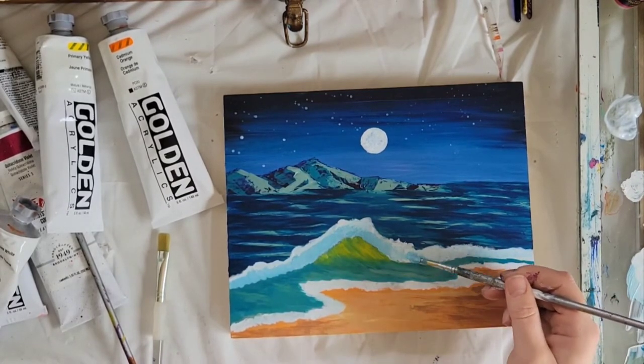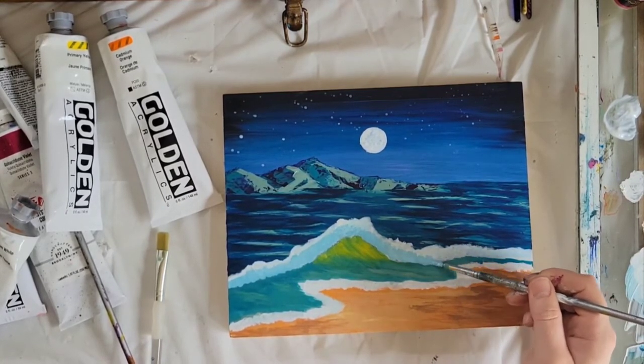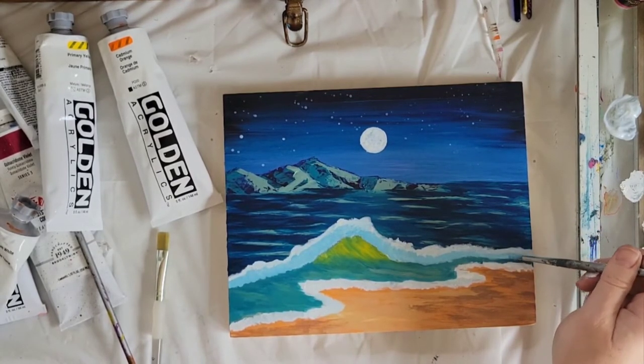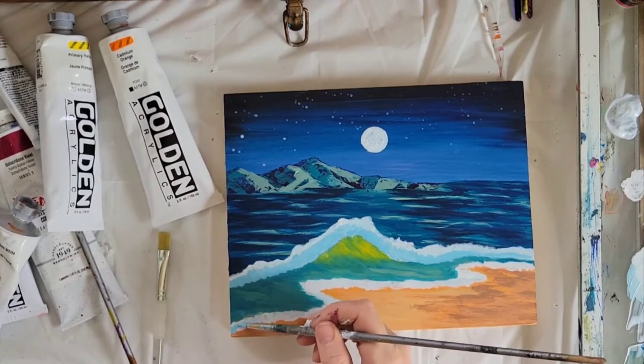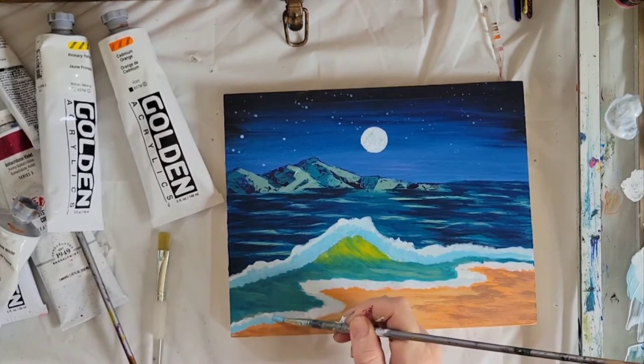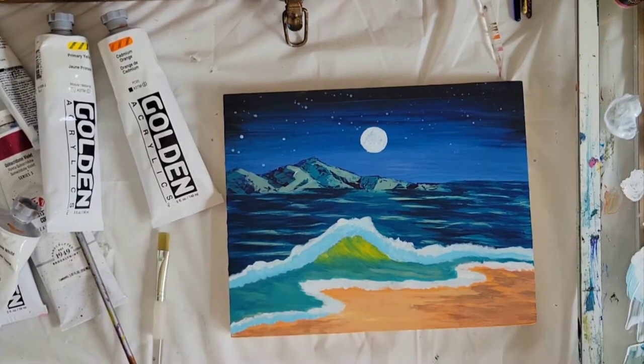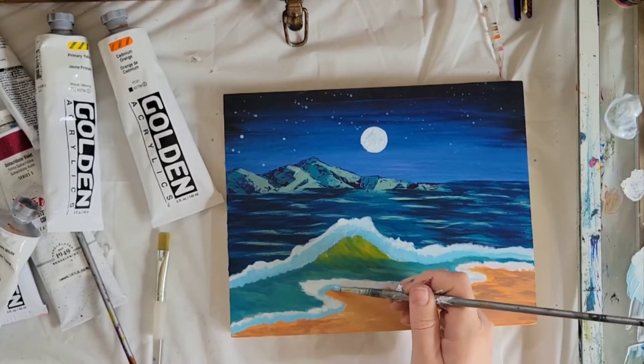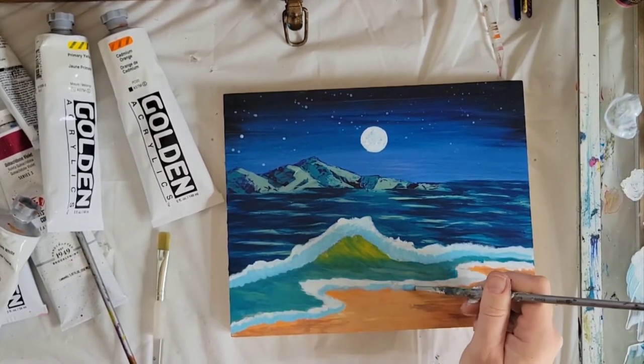Now I'm going through with a little bit of blue for the bottom part of that white crashing wave area. You always want to give it at least a couple colors so that it does have a little bit more depth. So it has a little bit of shadow in there, so it doesn't look so flat.